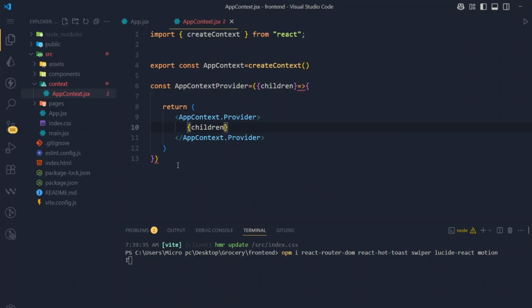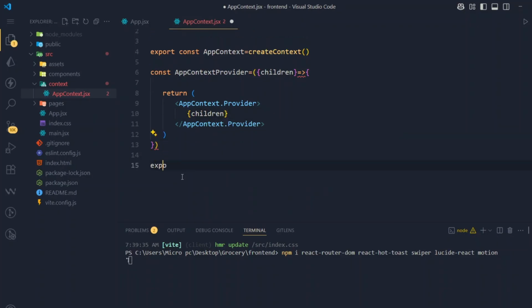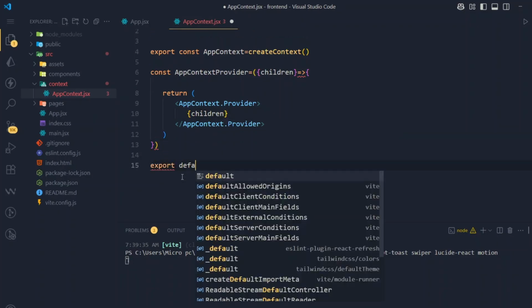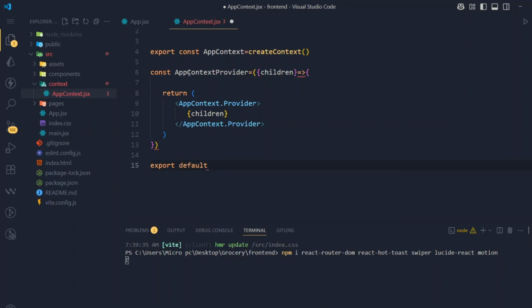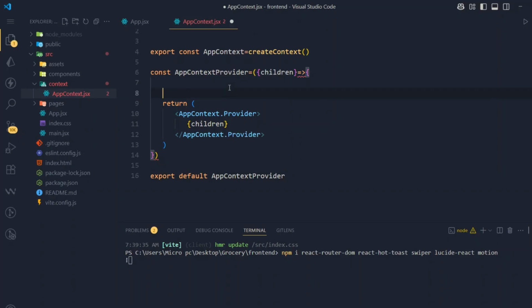And now we need to export default AppContextProvider.